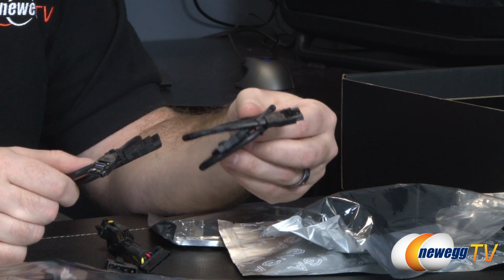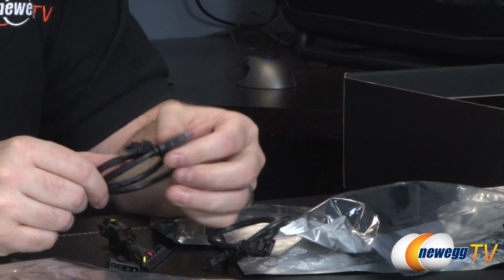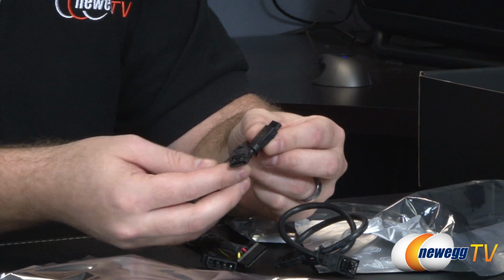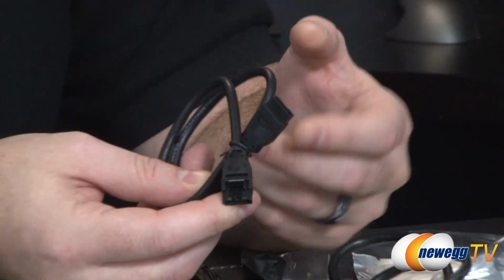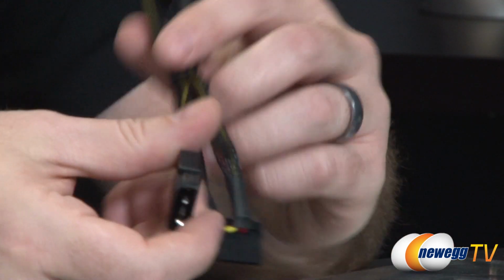Okay, serial ATA cables. A couple of rounded serial ATA cables. These are going to be SATA Rev 1, 2, or 3 compatible. They have little black clips on the end that'll help them keep securely connected to whatever serial ATA plug you plug them into. Two of those right there.